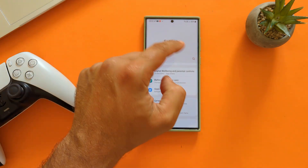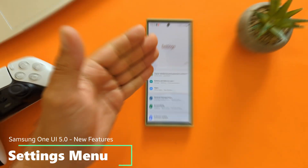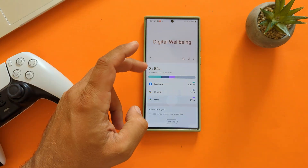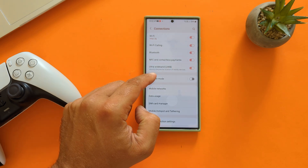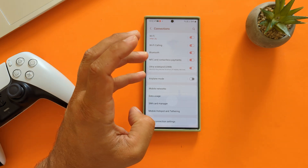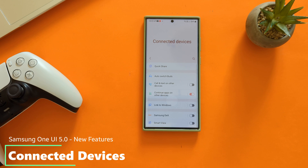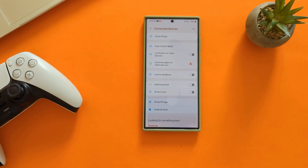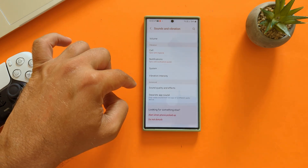I'll go into Settings to show you the same menu. Settings color is also obtained from the color palette. Digital Wellbeing has also been redesigned — you get a bit more theming. Inside Connections there's something new called Ultra Wideband for WiFi, which identifies the precise location of nearby devices. There's also a whole new tab called Connected Devices, which lets you manage everything that connects to and from your phone — headphones, your car, tablets like the S7 or S8, Smart View, Android Auto. Sounds and Vibration has been redesigned too, with vibration settings and intensity controls, and some menus are merged or look different.